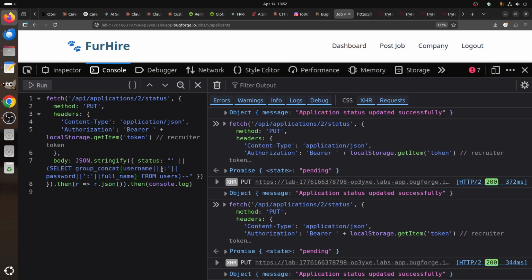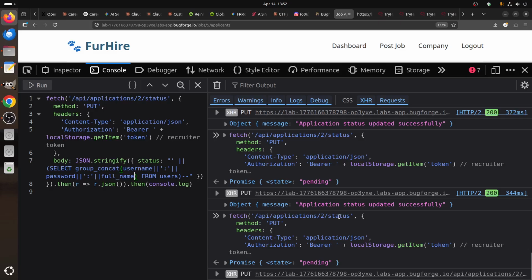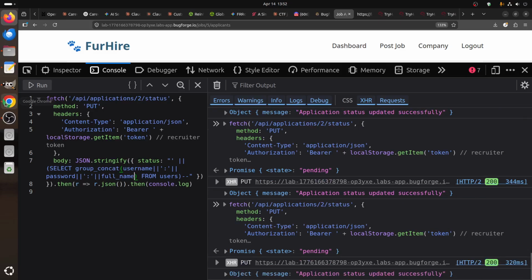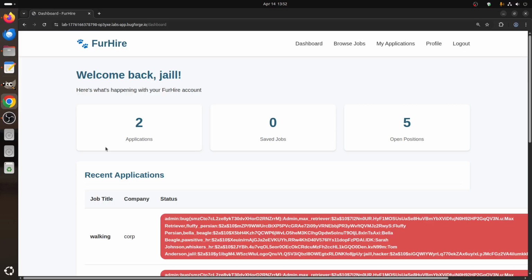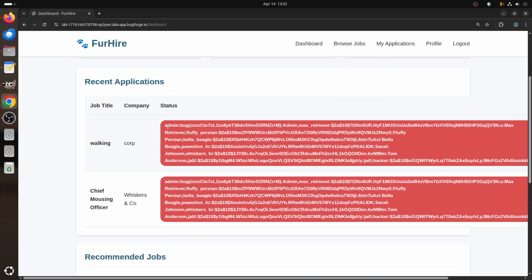Let me see, username, dot, password, full name. Let's run that. Now, if I do this, I can get the whole thing. I know we got the whole thing, and that's your flag. So we got the whole flag.